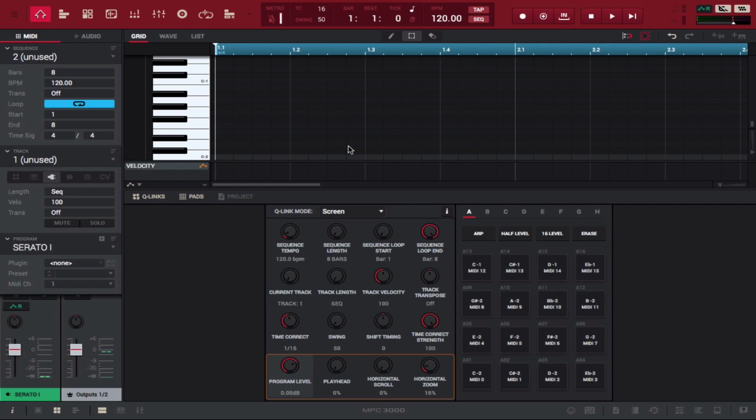We're going to show you how to use Serato Sample with MPC 2.7. Honestly, it's really simple to set up, and it's kind of fun to chop samples with, not going to lie. So, without further ado, let's go ahead and get started and show you what to do.